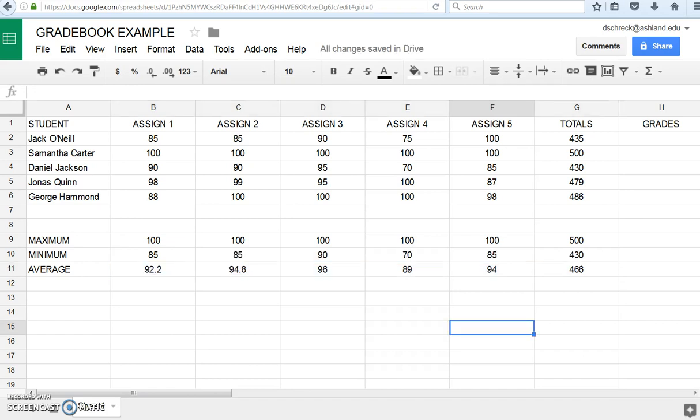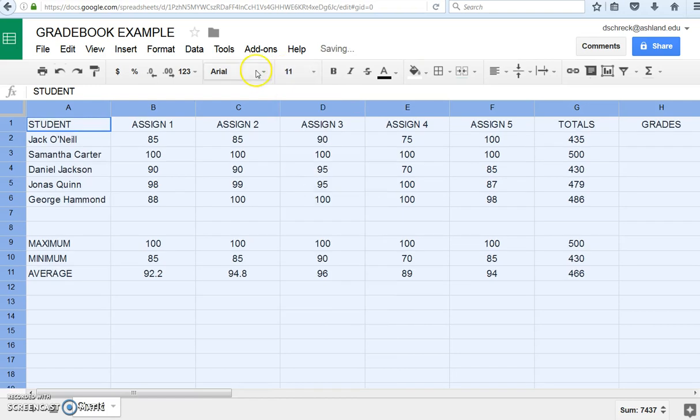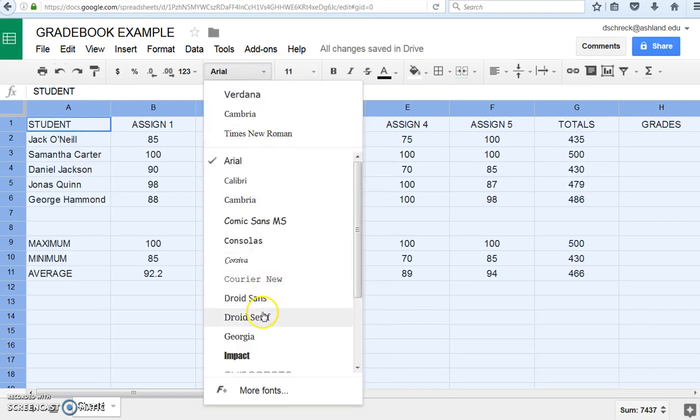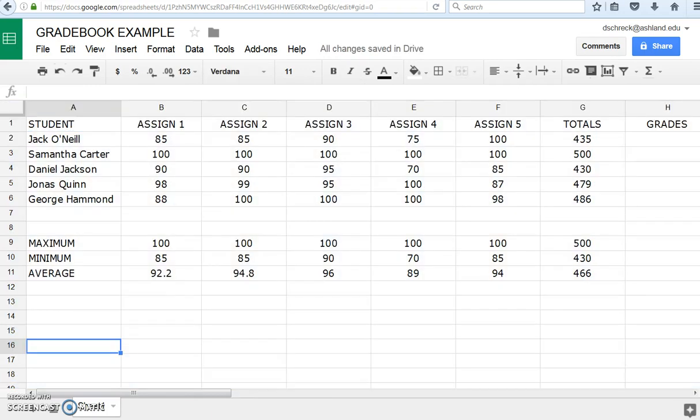With the elements in place, take time to make your gradebook visually appealing. You can adjust font size, style, and presentation. You may also choose color and be sure all selections of color are readable. Changing the font size, changing the font style. You may also consider using bold or italics.